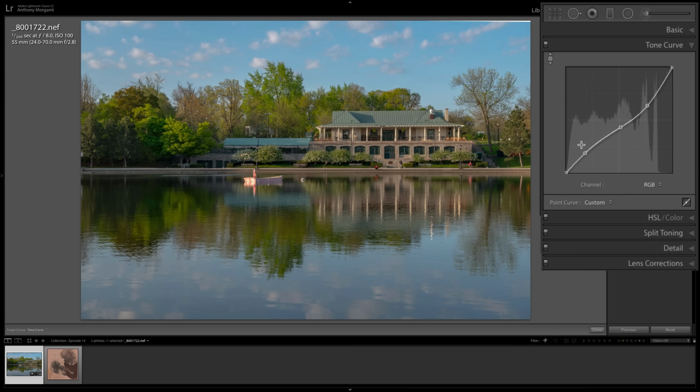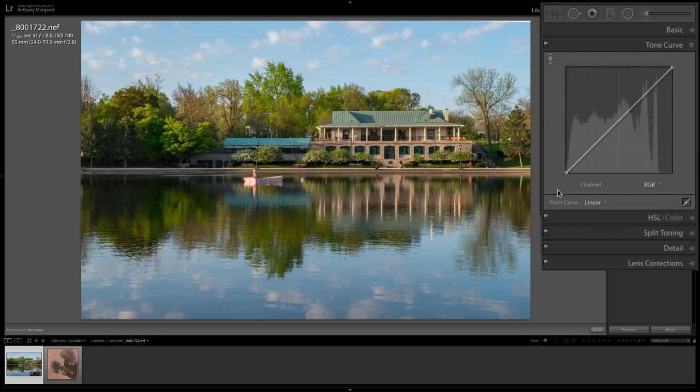And if you like it, great. If not, just go to this point curve drop down and go back to linear, or just right click on each of the points and delete the control point, or you'll notice it also said flatten curve. That's another way of just resetting the whole thing. So we have that reset.